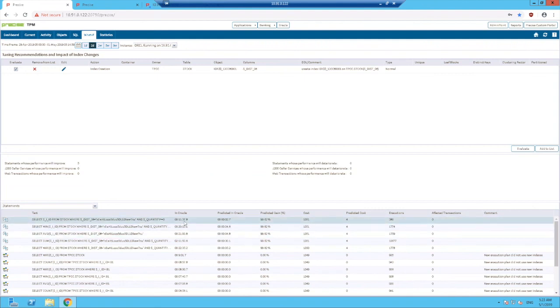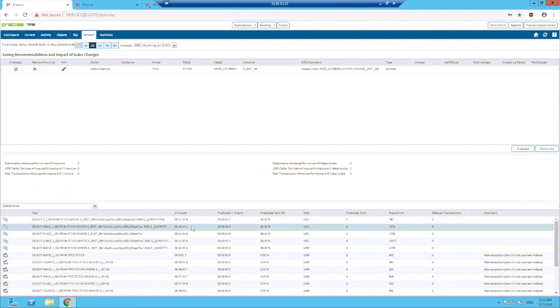So we can see with this top one that currently is spending 11 minutes and 37.8 seconds on average, and it's 2.7 seconds predicted cost with this particular index change. Likewise, the next one is 20 minutes, 15 seconds, and that can be reduced down to 4.6 seconds. So this is great to help us find out exactly where our performance issues are, what can be done to help them, and what the likely saving is going to be within Precise and running this in Oracle.